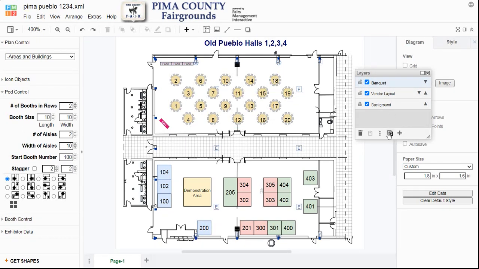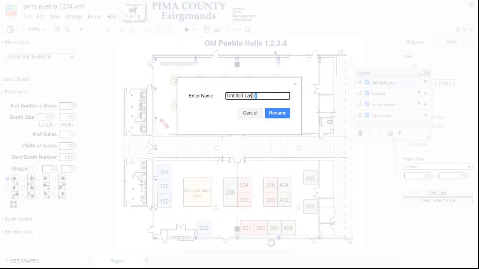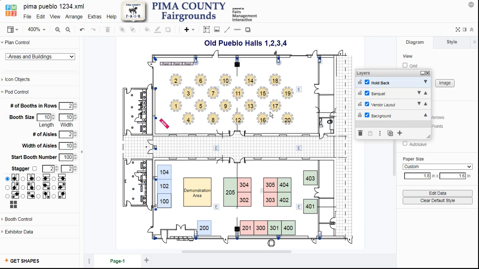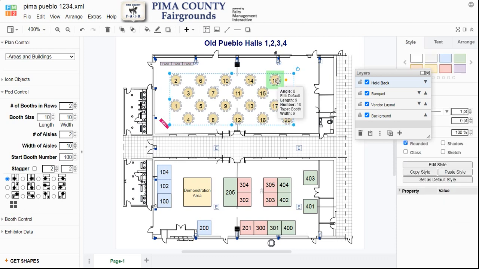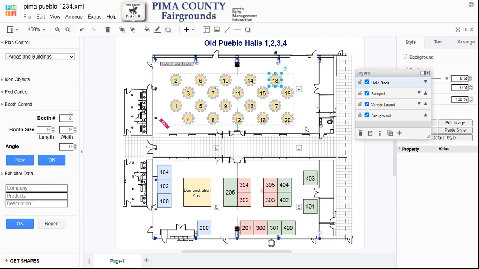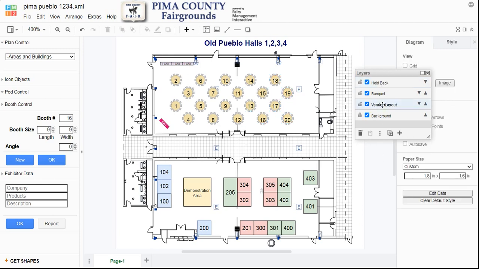Another similar strategy would be if you've laid out a maximum setup of tabletops or booths, but you want to hold back a certain amount until the initial layout is sold out. So we will add another layer and move that portion of the tables over to a layer we will temporarily hide. So as you can see, I'm clicking the tables I want to hold back and moving them to the new layer we created. You can generate separate spreadsheets by clicking on different layers to make them active.